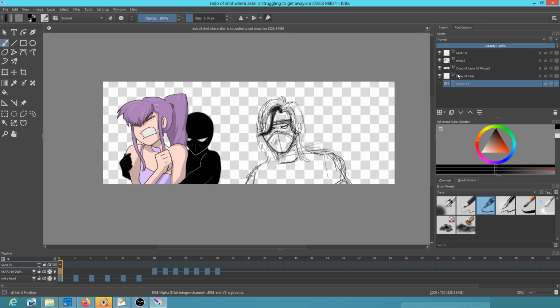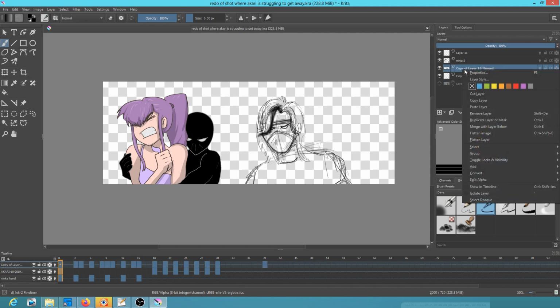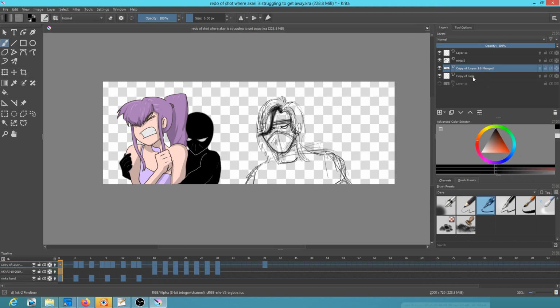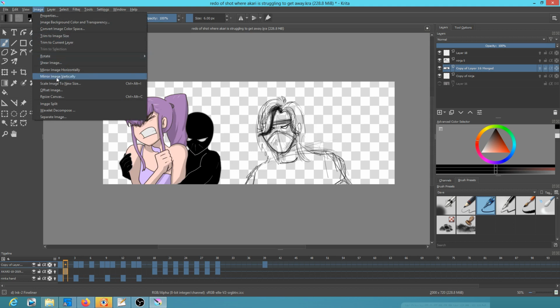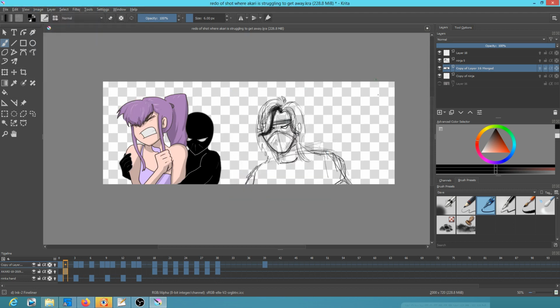And then I applied a transform mask, which is add transform mask, so that this entire layer with all of its constituent animation keys could just be moved. Then I did image, resize the canvas, and I resized the canvas to be 2000 pixels wide.